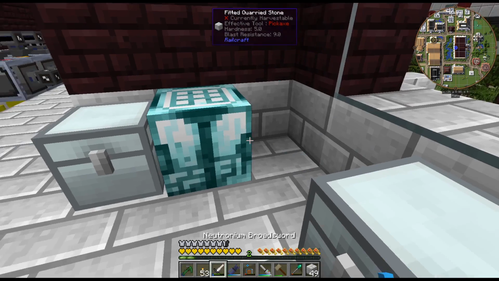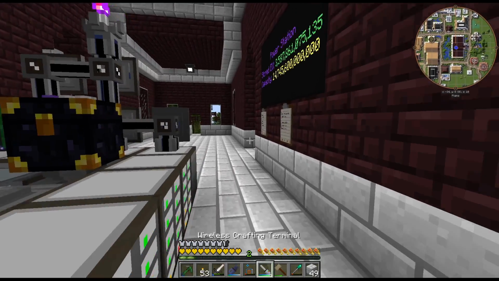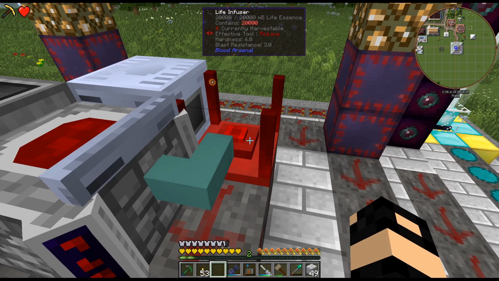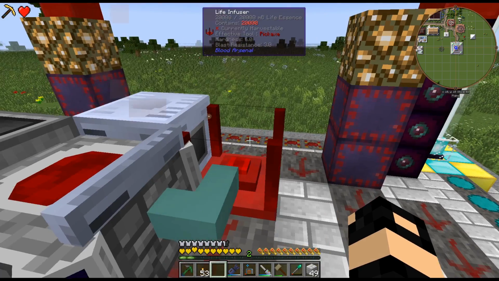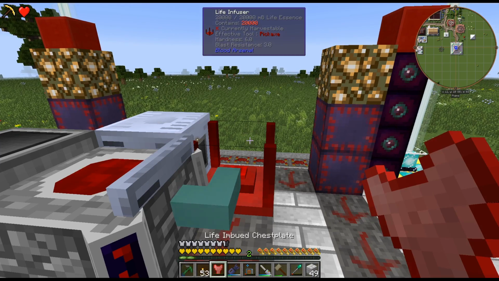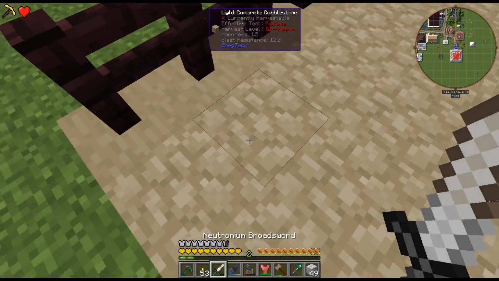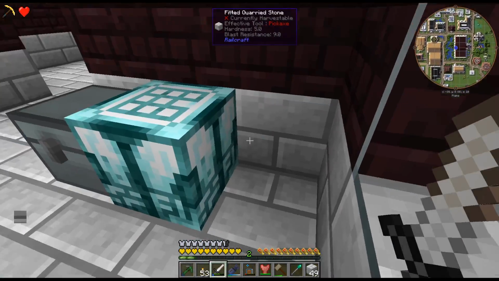All right, that's just going to take a little while, so why don't we just go fill this up. I am going to do a backup though, because that thing has crashed my world before. So let me do a backup, and we'll come back when this life imbued chestplate is full, and we'll get the infinity chestplate. All right, we're back, and yep, we are full. I got the infinity chestplate, or the infinity plates.